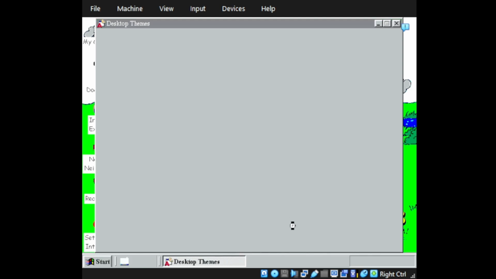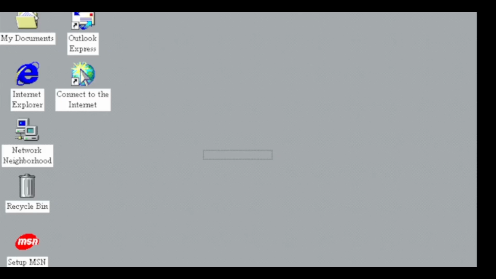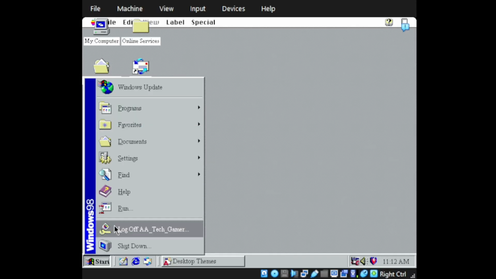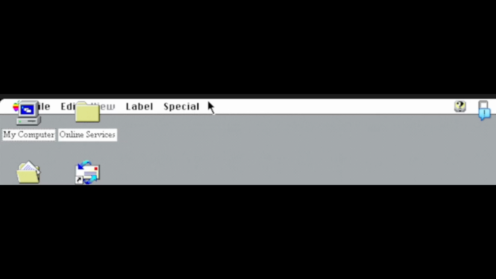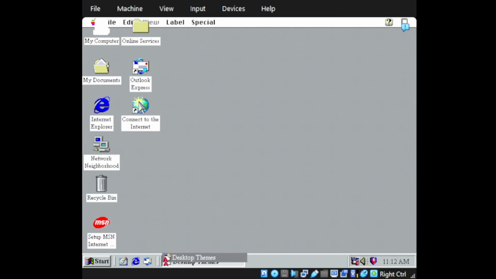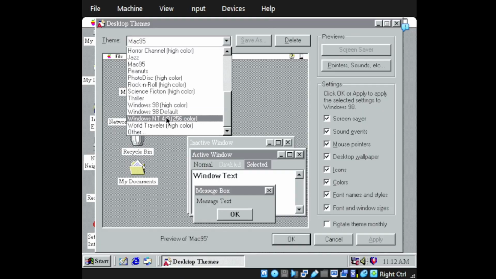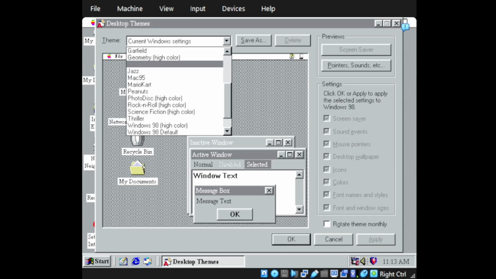Oh yeah, the macOS theme. Let's try that. Oh, here we go. Holy crap. That's macOS for sure right there. Well, this is kind of lazy, because this thing up here is just an image. It's not really real. We got the Windows NT. Oh no. We also have a Garfield theme in here.